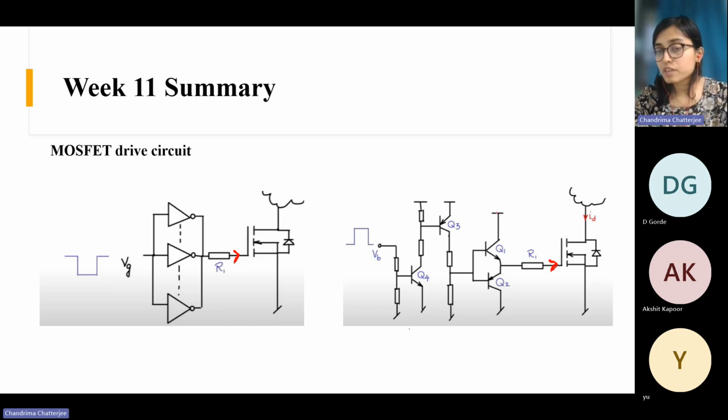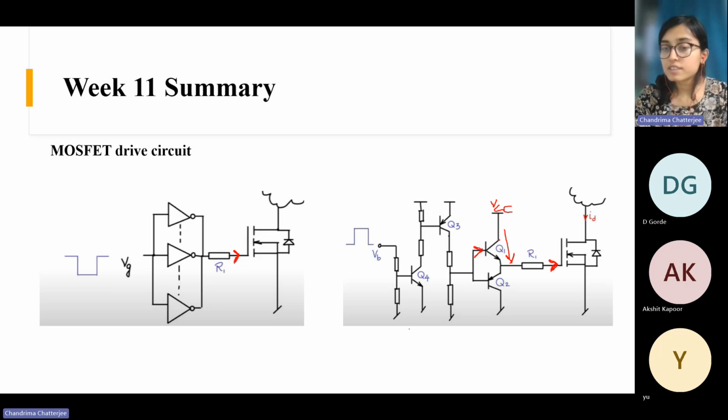Here there is some supply voltage, suppose VCC. How will this supply give you some current if this path is open? There has to be some closed path for the current to flow. So that's why this BJT has to be on, right? The current will flow like this. You understood, right? This is very simple, from here to here. And this BJT will be on only when it gets some base current, so there will have to be some base current in this manner.